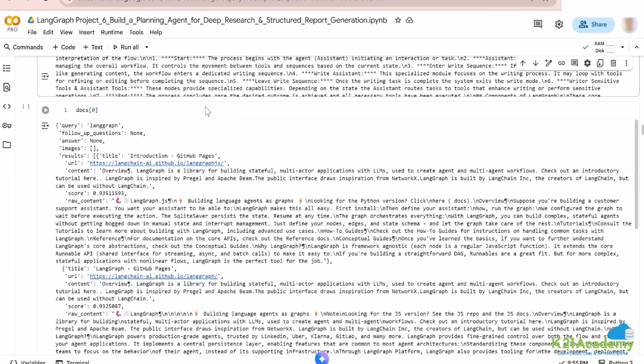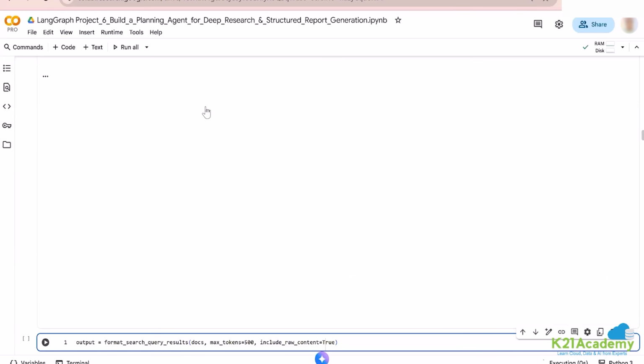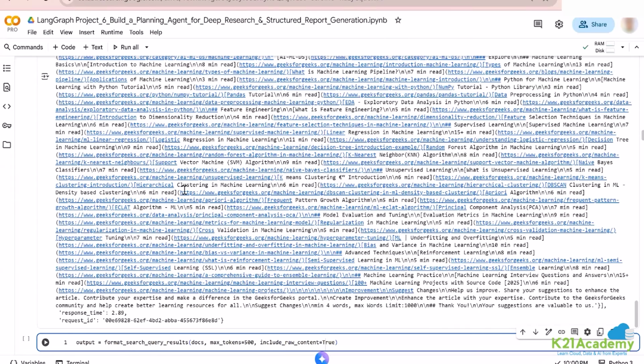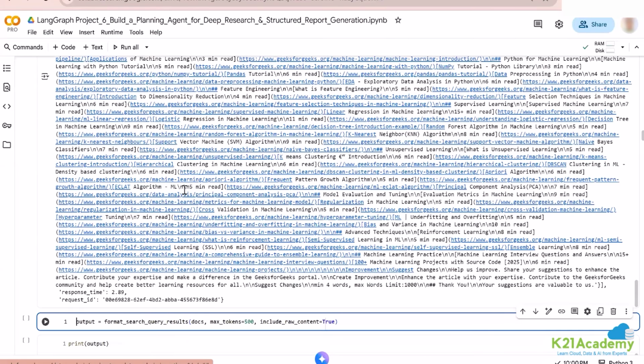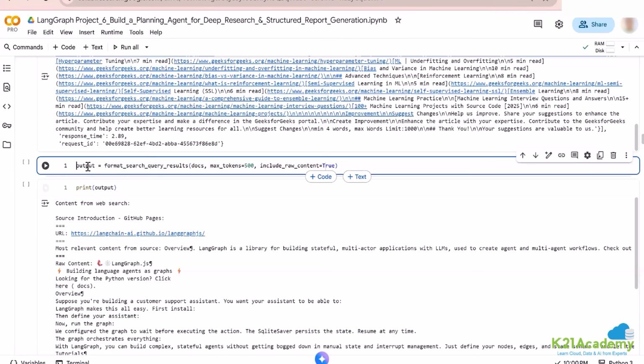We can extract the documents one by one. So this is the first document. First article basically. And then you can also format the search query results to include the first 500 tokens of that result for display.